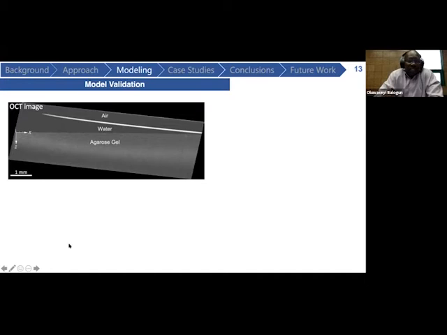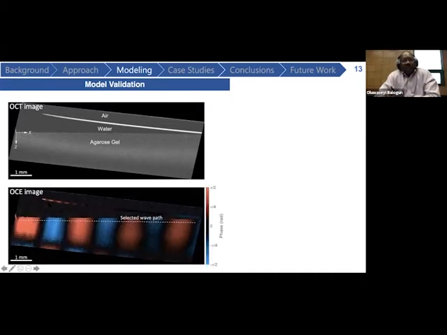So it's featureless. And now when we do our OCE measurements, the stripes you see in these images represent the wavelength. The distance between the red patches represents the wavelength of the elastic wave that we send through the sample. Then we can determine its wavelength and we know the frequency of the source, and that allows us to determine the wave speed. So that's the way this method is done. We change the frequency, we record the wavelength and then obtain our wave speeds.